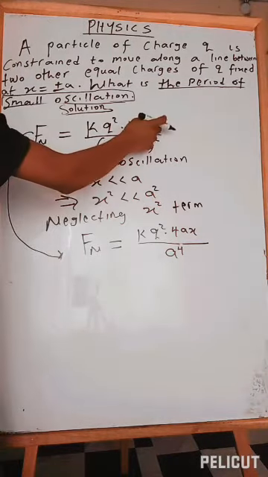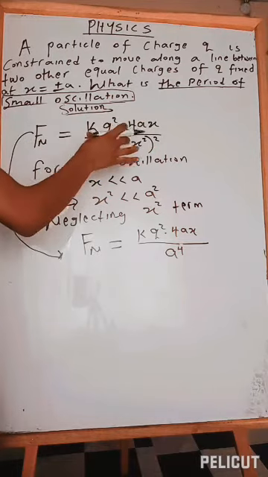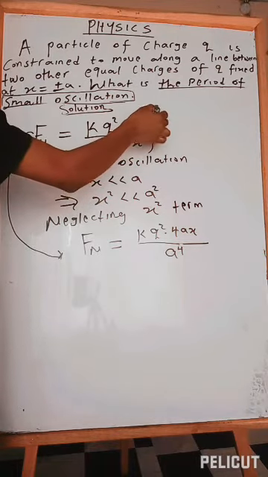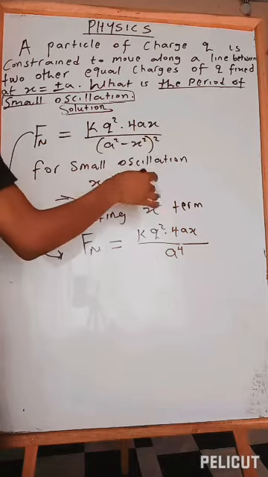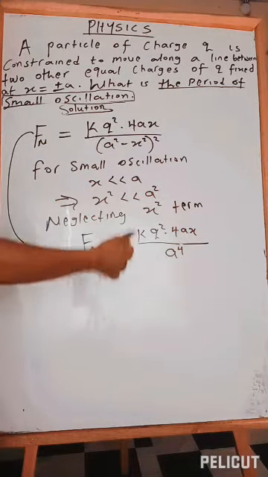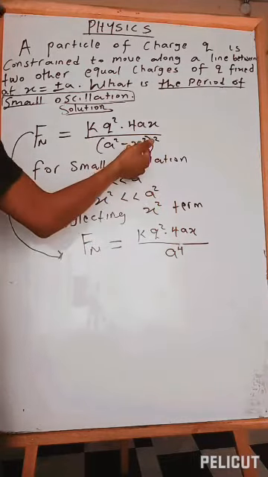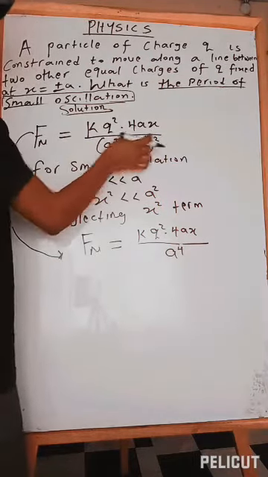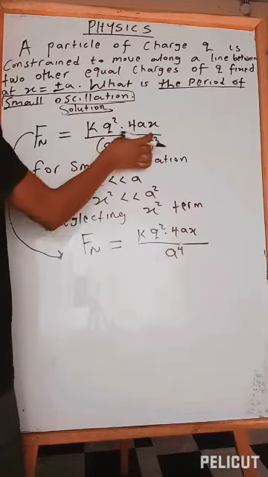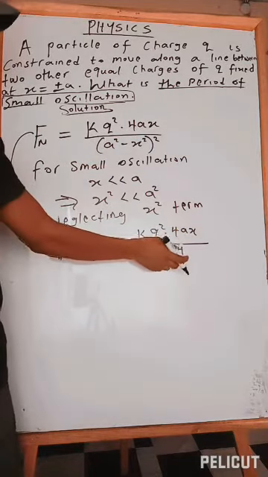So this x, we still want a value, you understand? So that is why we cannot neglect the term here. But x is very small, so squaring it will give us a smaller value. So that is why we neglected the x squared term at the denominator. So if this is 0, this gives us a squared minus 0. That's a squared raised to power 2, and that's a raised to power 4.